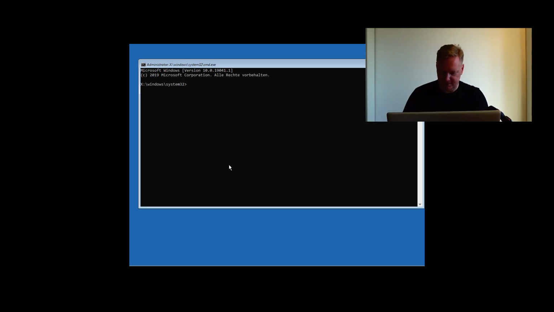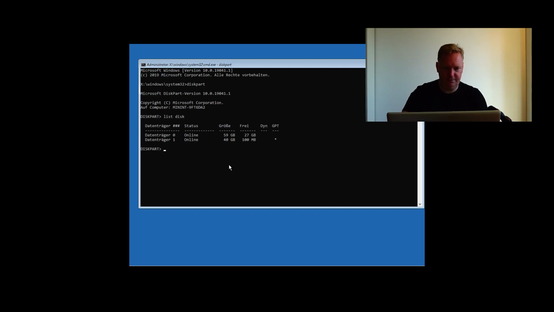Okay, now we are back in the CMD shell. Let's look again. Diskpart. List disk. Select disk 1.